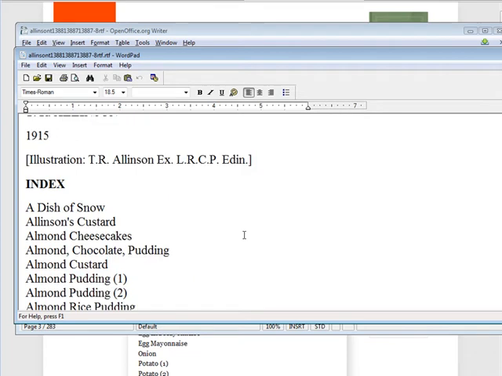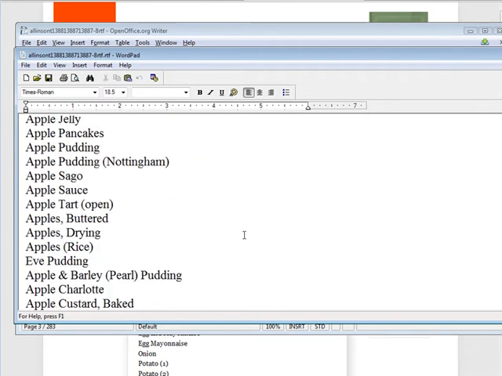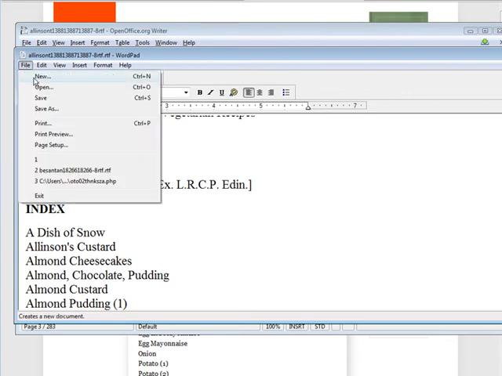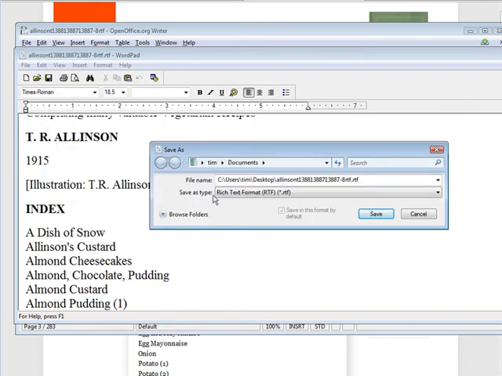So what you might want to do is just save it in WordPad and then reopen it. So what we'll do here is we'll just save as, and then we'll just give it a different title here.